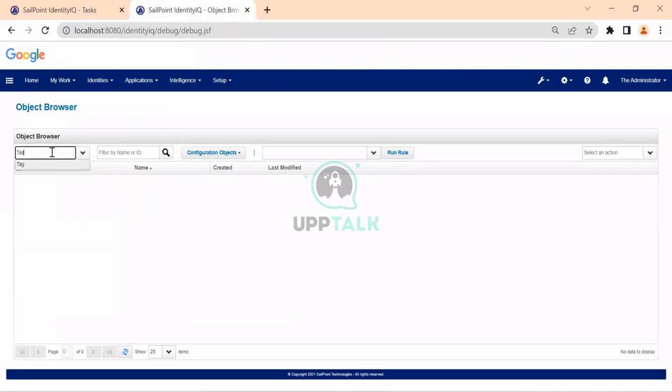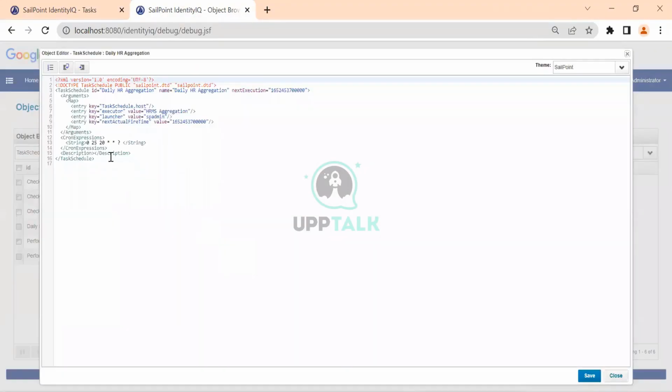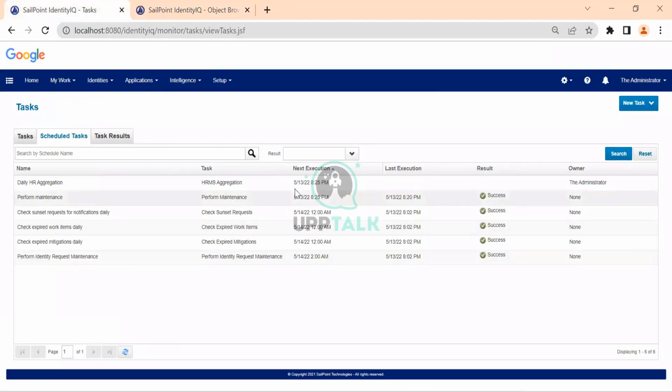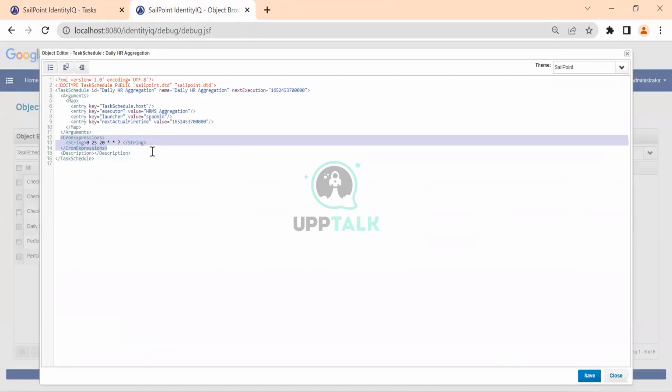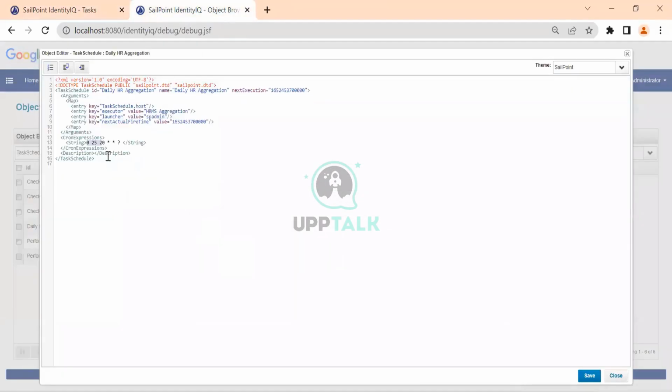If I go to task schedule, the schedule here is the one that I just did. Delta aggregation, click on this. This is the cron expression. Based on that, the system calculates this frequency and when the next run is scheduled. We are using this cron expression. You can also change this date and so on, but I don't know how to write this.